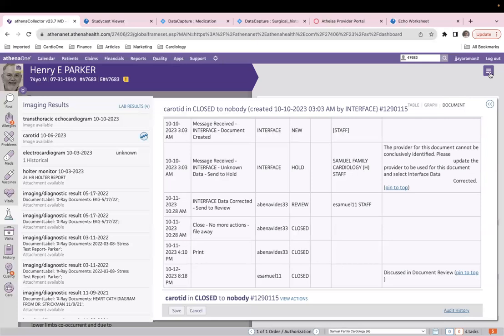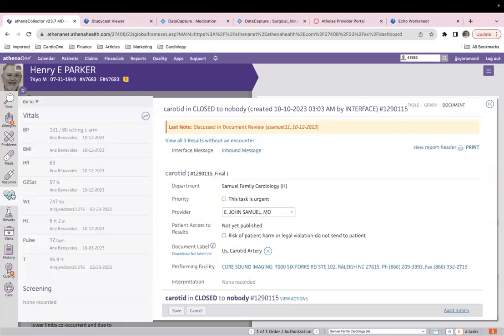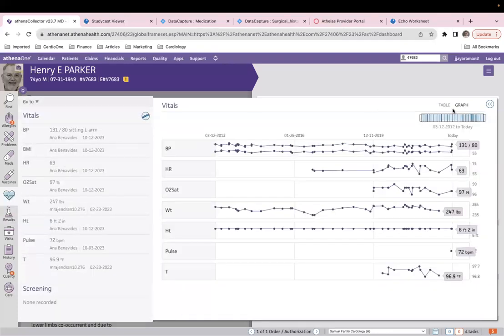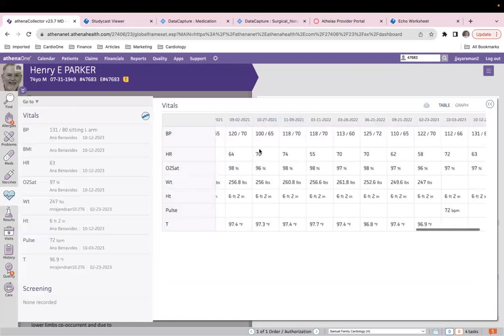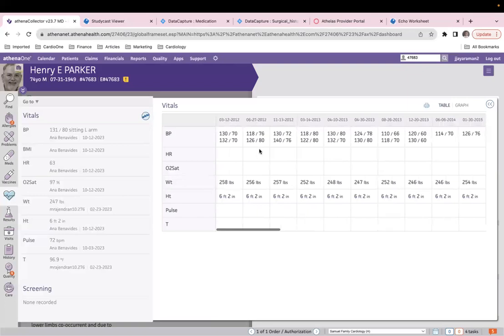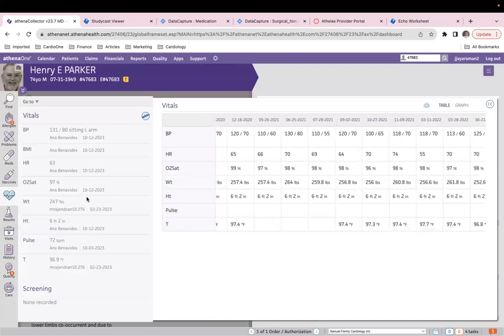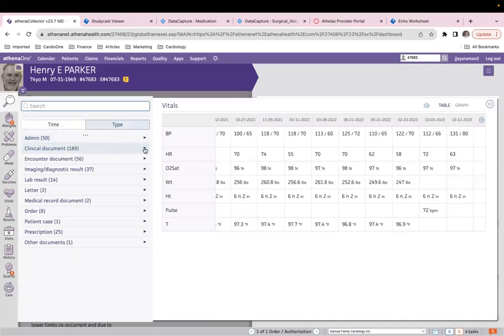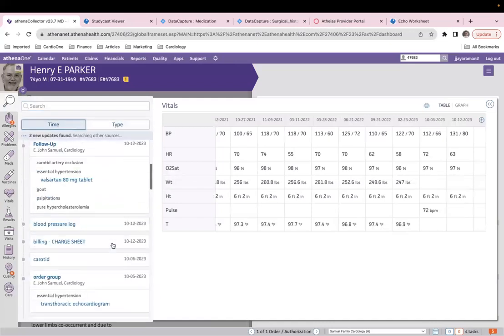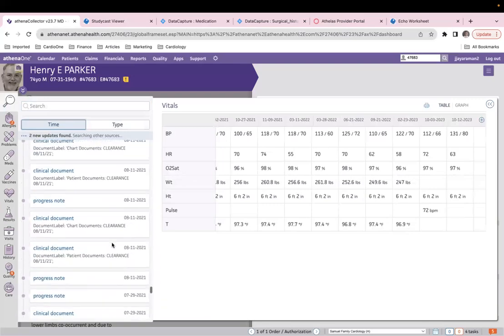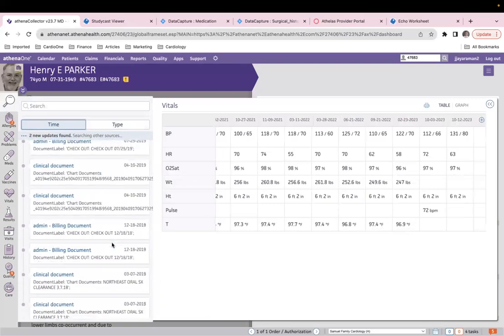So one other thing that I wanted to demonstrate is the data migration aspect. This patient is a long-time patient of the practice. As you can see, if I go to the vitals, we were able to bring vitals from all the previous years of this patient, dating back to 2012. So that is an example of how we bring in a good amount of clinical data. Documents as well: as you can see, we have been able to bring back documents dating as early as, however early it goes, I think about 2018.